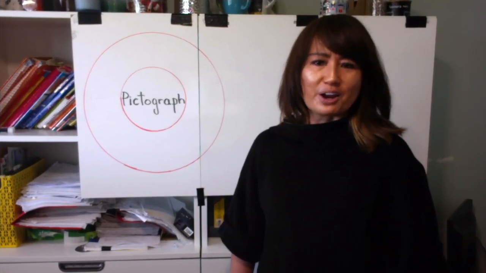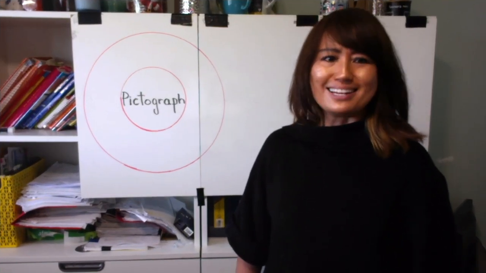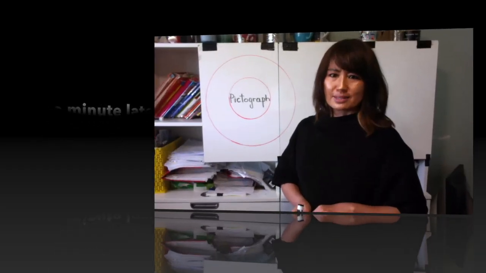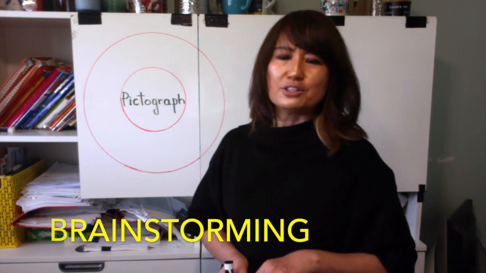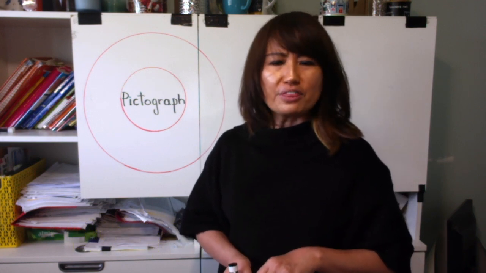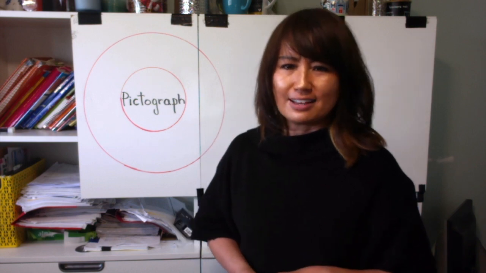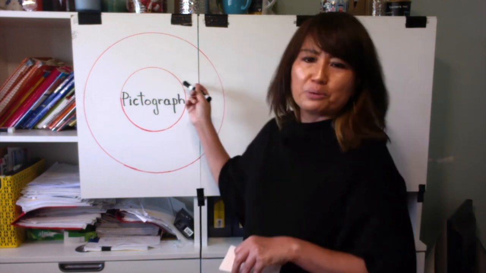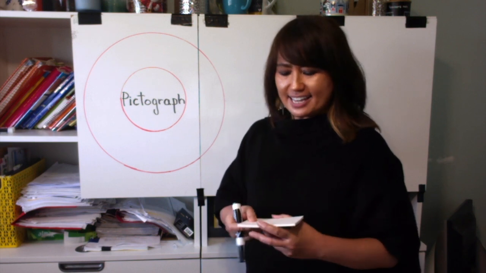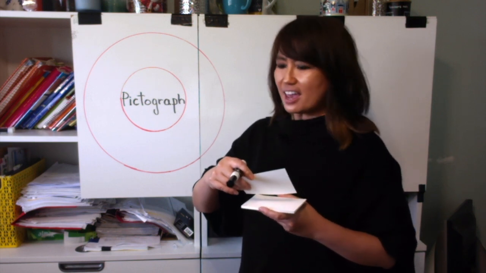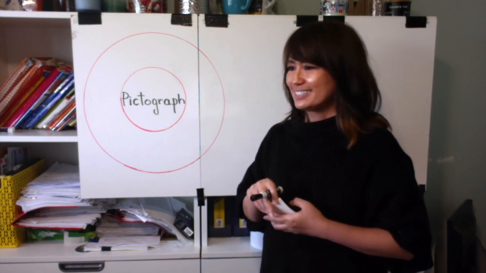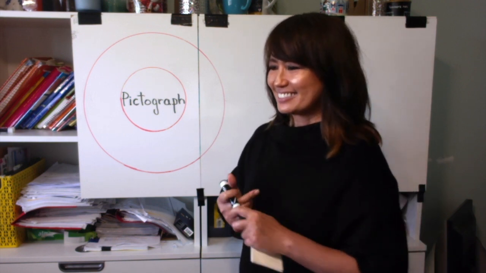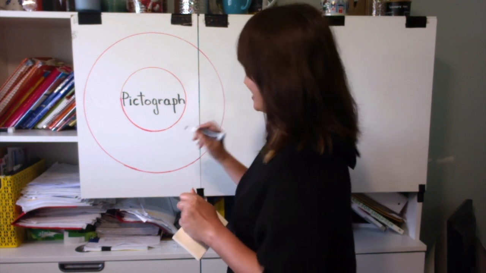Now I want you to share with your partner. I'll give you 1 minute. We are going to use equity cards and I will call on students and you will tell me one thing you know about pictographs. I'm going to record your responses on the board. Okay, let's see who's the lucky person. Jose, name one thing you know about pictographs. Pictographs use key icons. Good.